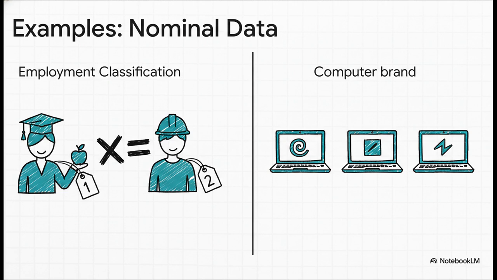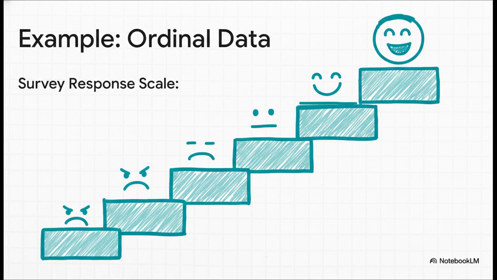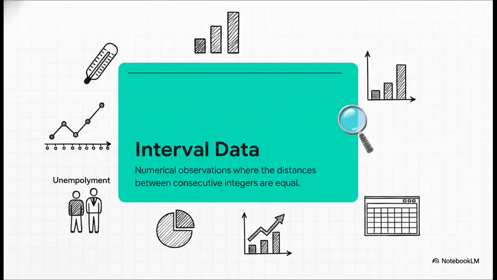They're just distinct groups. Next up, we have ordinal data, and the key word here is order. Just like nominal data, it puts things into categories, but, and this is the important part, these categories have a meaningful sequence, a rank. So back to the laundry, this is like sorting your shirts by size: small, medium, large. See? There's a clear order to it. And a classic example of this is any survey scale. You know, on a scale of 1 to 5. Strongly agree is definitely more positive than agree, which is more positive than neutral. There's a clear ranking there, an order to the answers, even if the distance between, say, agree and neutral isn't some exact mathematical quantity.